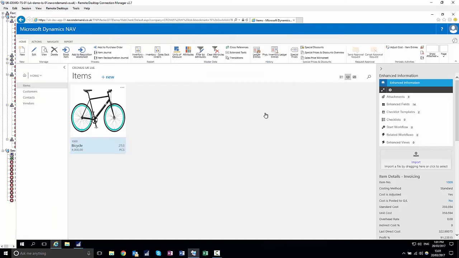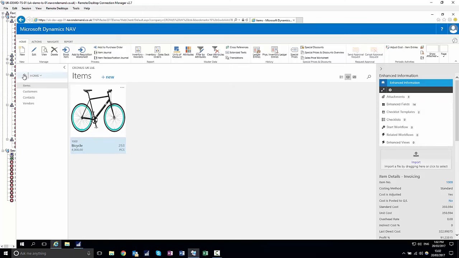It's worthwhile bearing in mind that these attributes have only been added to the item table. So at the moment you can't do these for customers, for contacts, for vendors, etc. But from the enhanced NAV solution from the NAV people, you can add these enhanced fields against any record in the system without modifying the core functionality. So then you can store your own additional pieces of information to those additional tables.